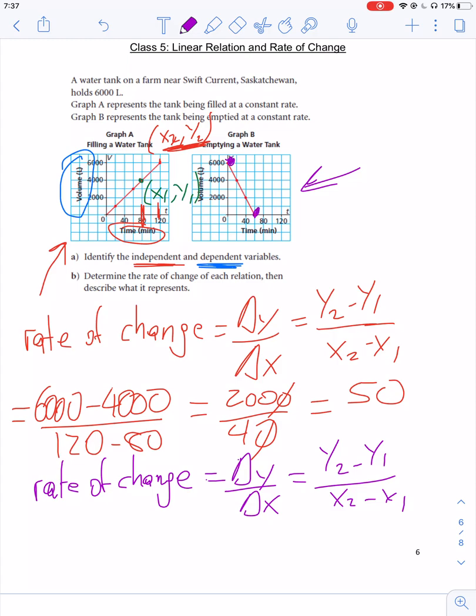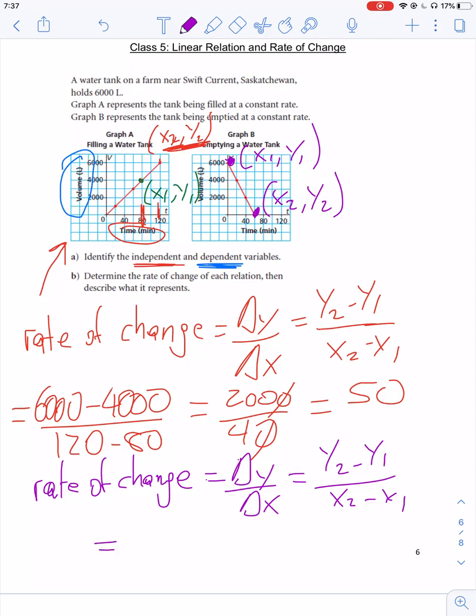Again, it's your choice, whichever one you want to pick to be your x2. I usually pick x2 to be the bigger x coordinate, so the one on the right side. So this is my x2, and this is going to be my y2. It doesn't matter, you could make this your x1 and y1. But because I've chosen this to be x2, y2, this has to be x1, y1.